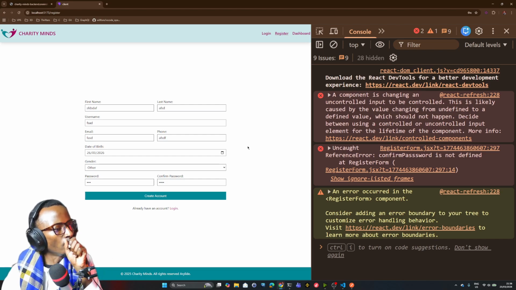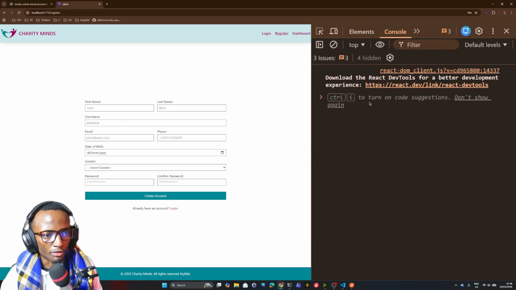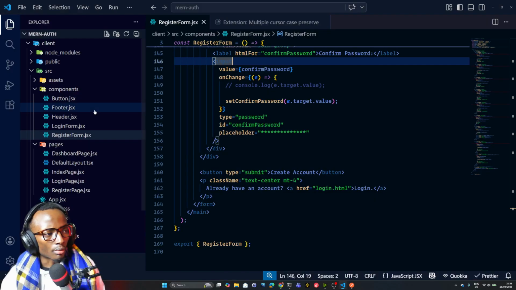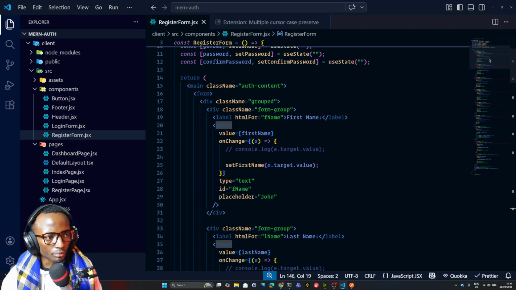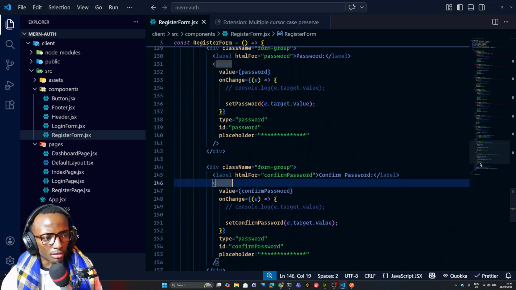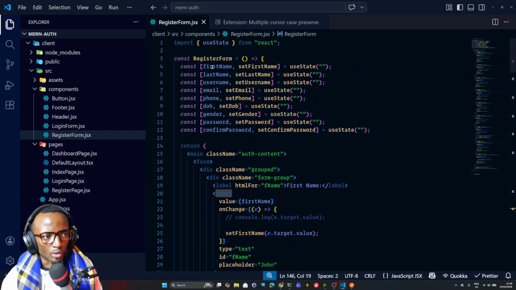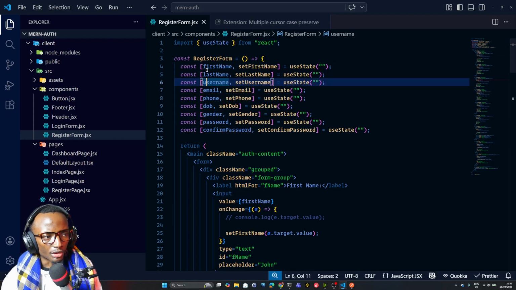Okay. So right now, we should ideally have, as the user is entering these values in this form, access to all of those values in these state variables.